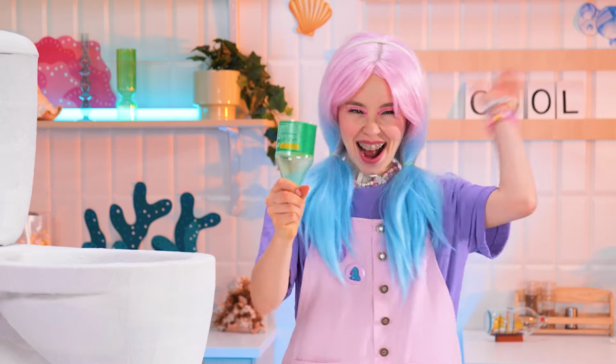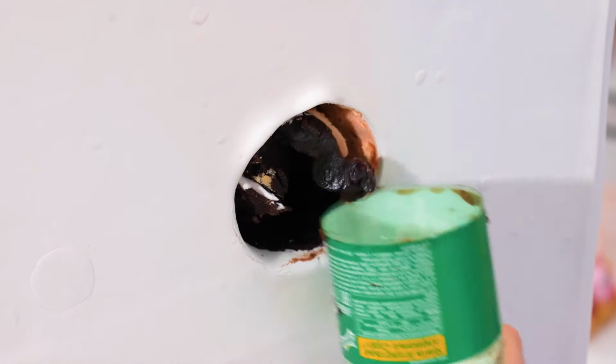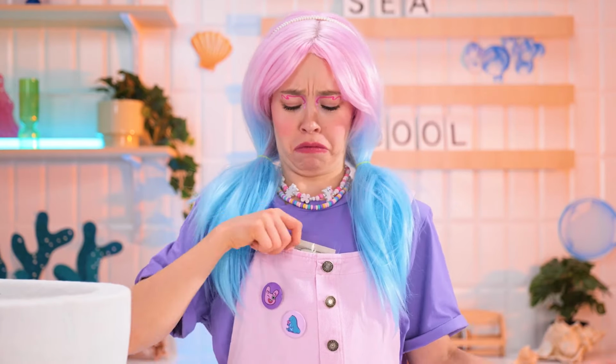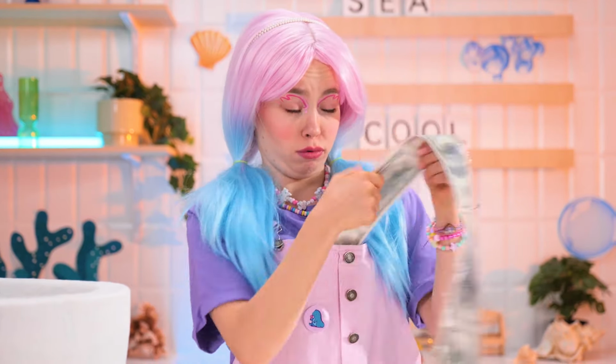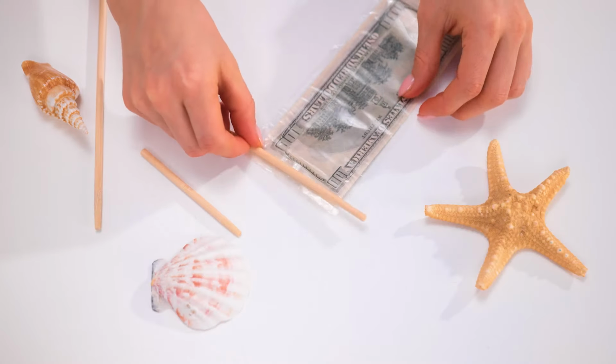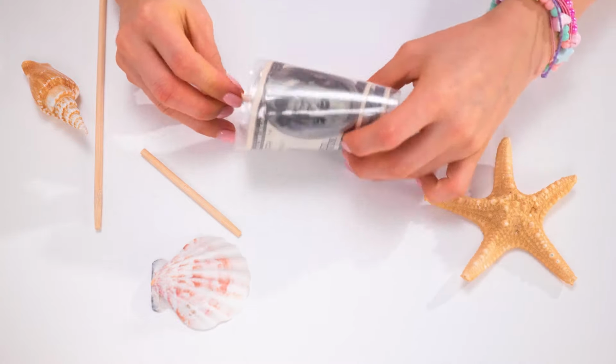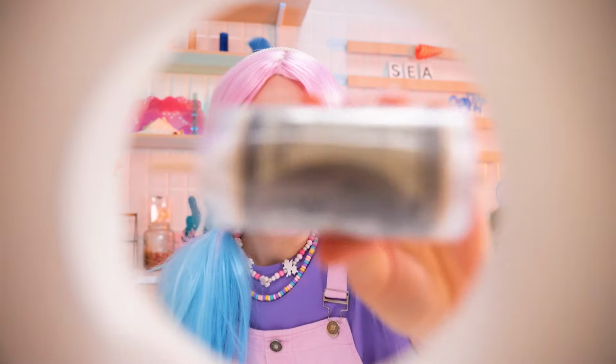Now chop up a bottle and dig a hole. Oh, we reached the chocolate center. Wow, look at all that money. I know. Why don't we roll it up together? And it can be our secret ingredient.